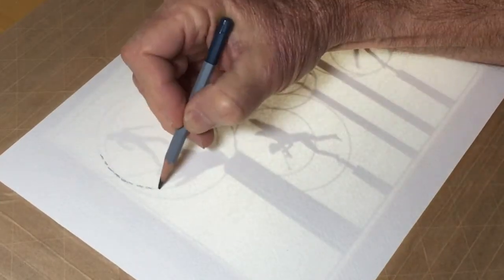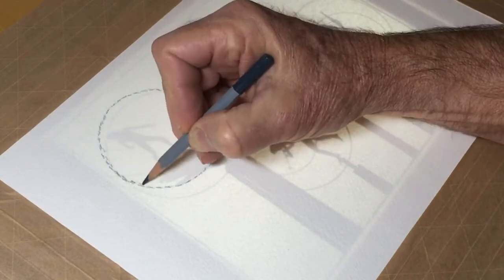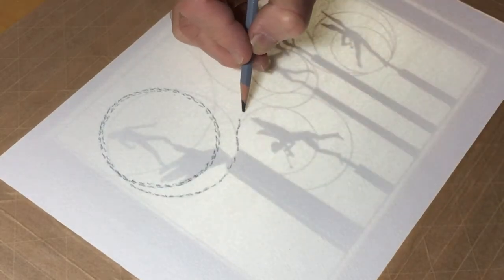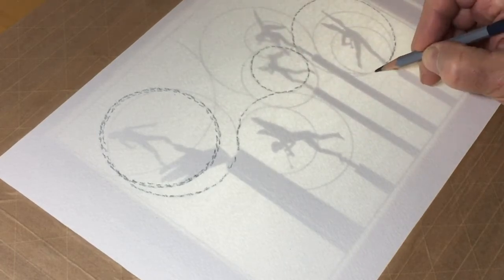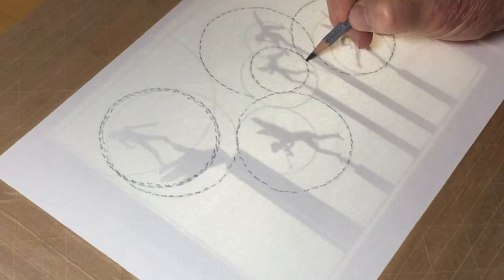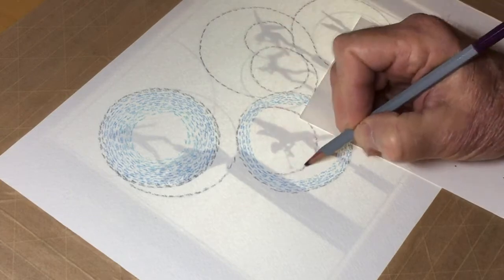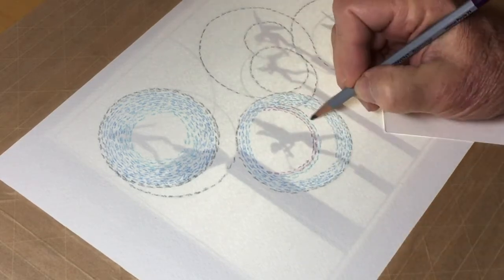So now I'm starting the application of color. Oh, and by the way, I didn't mention it, but I stretched the watercolor paper on a piece of plywood, and I've cut out a portion of that inner piece of plywood so that I can actually have the light going through it, and have a piece of glass behind the overhead transparency, which works out really well with regards to doing this kind of artwork. After I finish doing the artwork, in some cases when it's a free-flowing watercolor, I can watercolor right there on it and get the effect I want. In other cases, like this, I'm doing colored pencil. I'm not going to use a lot of water, but enough to blur it a little bit.